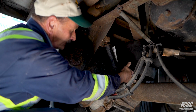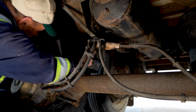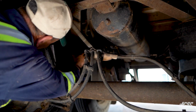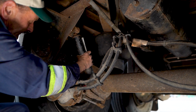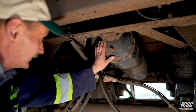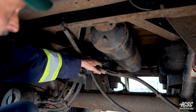Down to my axle, it's well and onto my axle. There's no signs of any breaks there. My airbag's inflated. There's no signs of any cracks in my airbag, and they're not rubbing up against nothing, and it's holding air. Shock absorber is tight, and it's not leaking. Securely mounted. My air tank is securely mounted. It's not damaged in any way.